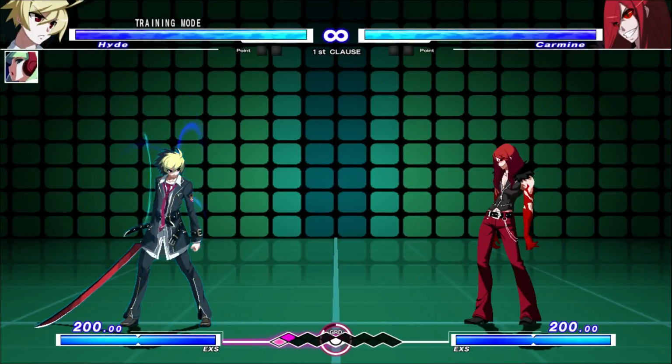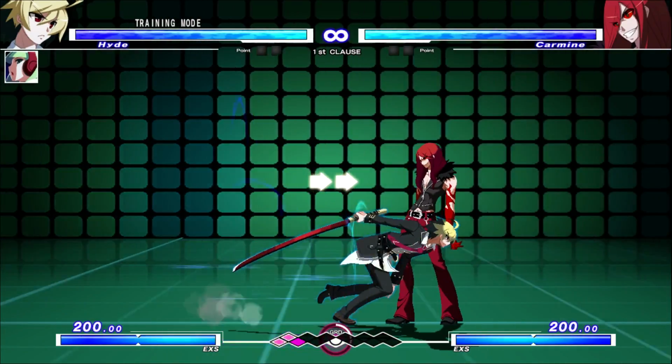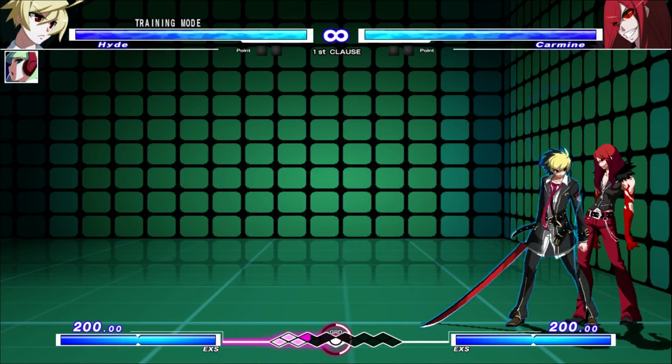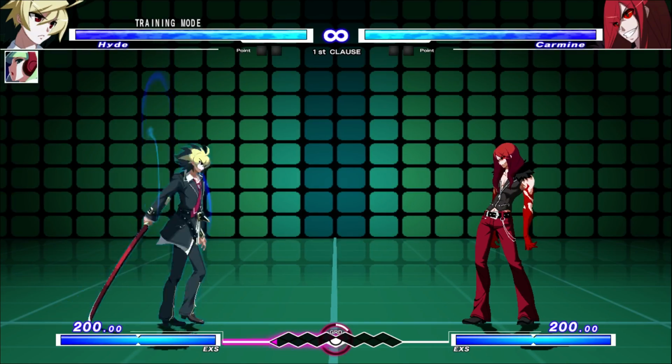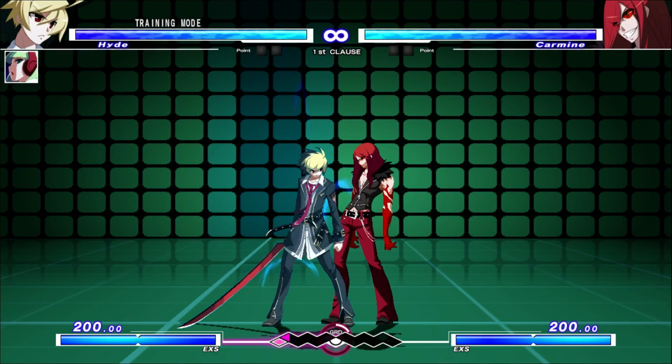Let's start with movement. You can walk forward, walk backwards, and double tap to dash. Next is something called Assault, which is like a dashing arched hop. This is done with forward D. And finally, your aerial dash functions in the same fashion as an assault.